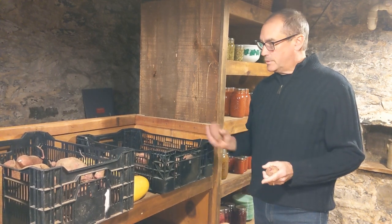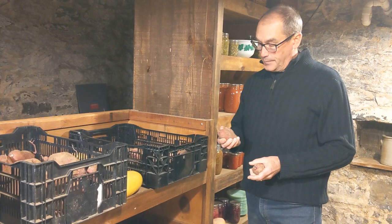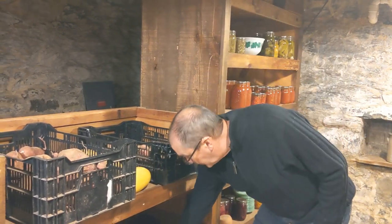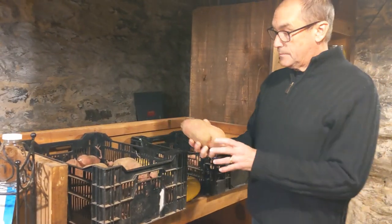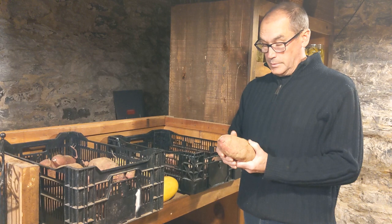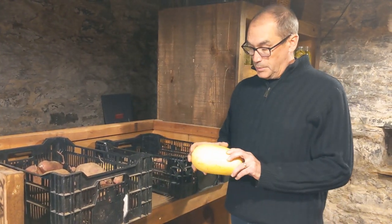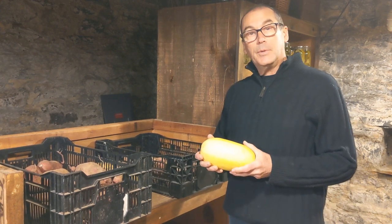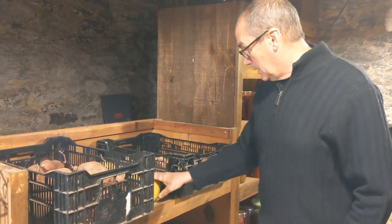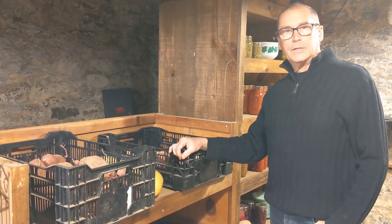If our root cellar was in full operation we'd have root vegetables down there, but since it's not, we had to put the potatoes up here, which is not ideal. They're getting a little spongy and some have sprouted — not an ideal situation. But it is ideal for sweet potatoes, which like lower humidity. These are in great shape — very firm, not sprouting. I think this could be dinner soon. A little surprising is the spaghetti squash — one that would have liked higher humidity — but they're holding up pretty well here in the lower humidity larder.